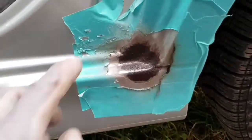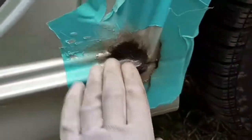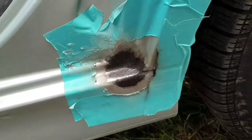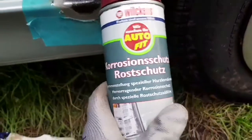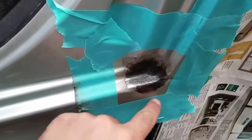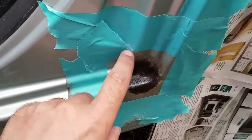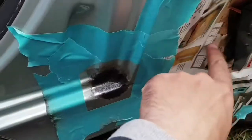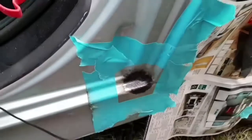Okay, now I have to remask everything, clean first, remask, and after that I'm going to use the first step, corrosion protection. So I've made a contour, so I want it painted like this. And now I'm going to put paper like here all over the place, and after that I'm going to start spraying.